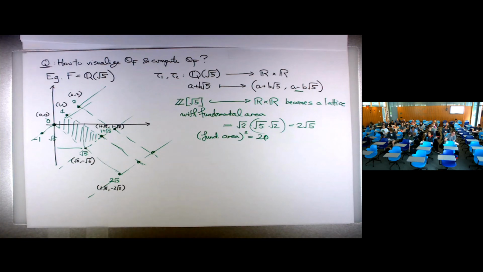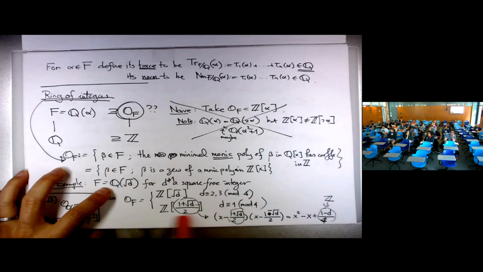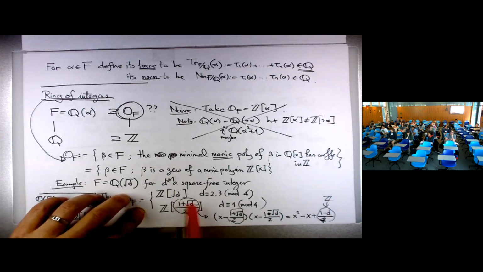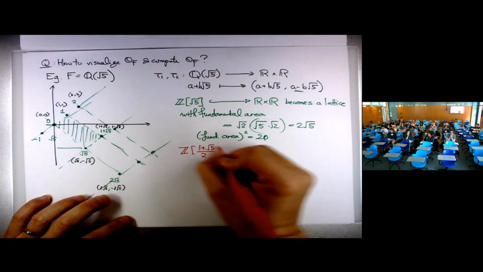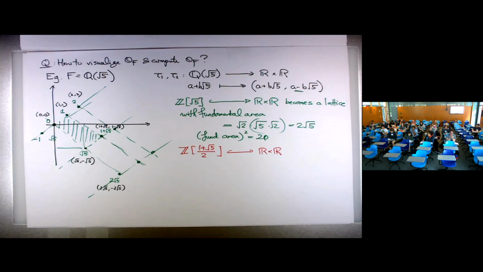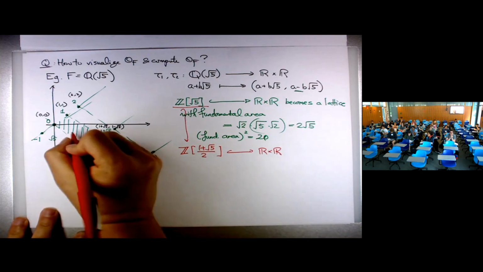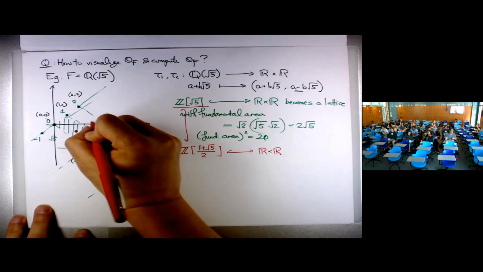Now I want to remind you that for Q adjoin root of 5, Z adjoin root of 5 is not the ring of integers. Just remember that if D is congruent to 1 mod 4, the ring of integers has this (1 plus root of D) over 2. So what I should have been doing is looking at this one. Of course, Z adjoin root of 5 is contained in here, so all the green points are already drawn here. But we have some additional points. For example, (1 plus root of 5) over 2 is precisely in the center of this. And also here, you can add 1, so it means add 1 here.